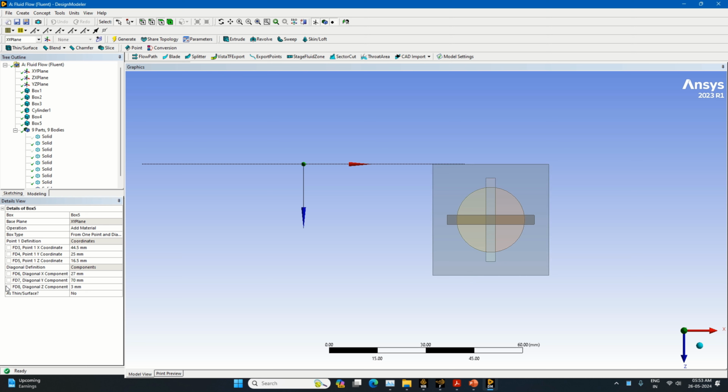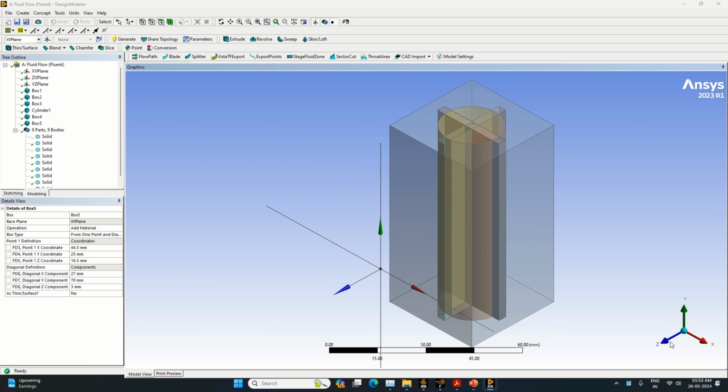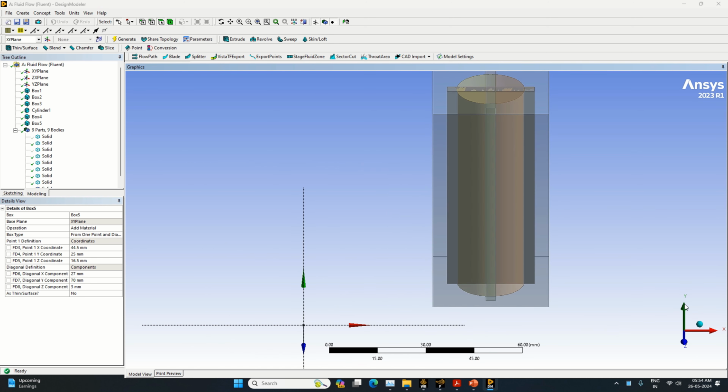So I took it around 44.5 here, and let's see how it is.